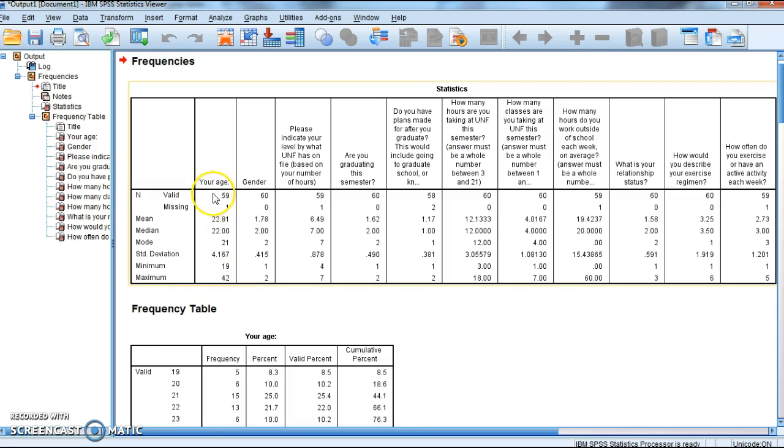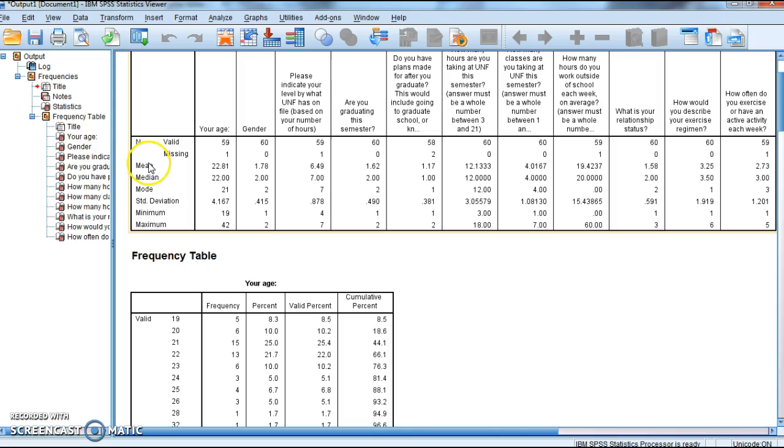And what you can see across the top, this invalid, that means the sample size. So we generally had about 60 people complete this survey, but you can see some people may have skipped a certain question, so that's why there's some variation between how many people completed each variable. Then you have your measures of central tendency. If you remember from statistics, the mean, median, and mode, those are your measures of central tendency. If they are about the same, then that gives you a pretty good indication that you have a normal distribution.